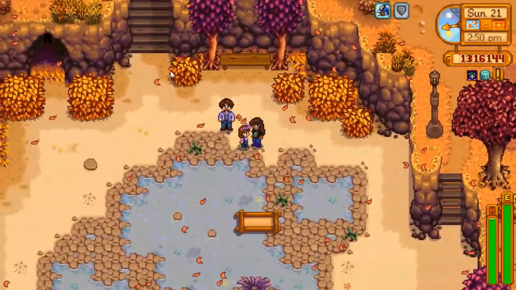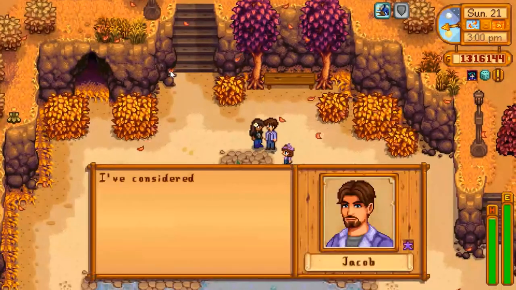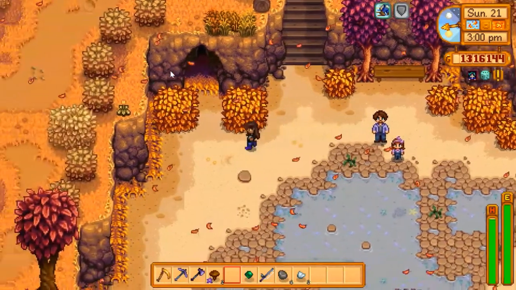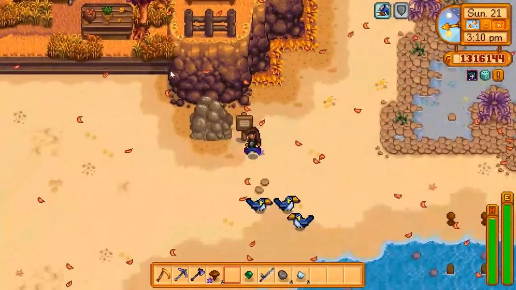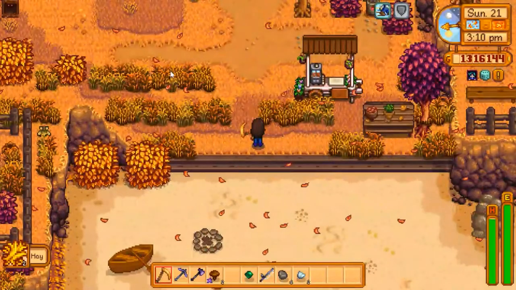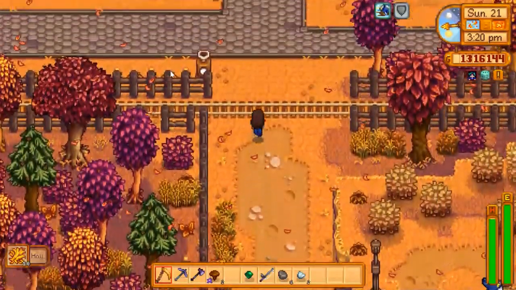Okay, let's head out of East Car. Oh, there's Eloise and Jacob. We'll say hello. Hello. Did you know that starfish can live for 35 years? I did not know that. I've considered dating again, but I could never leave my farm. I've got to think of Ellie too. Why would you need to leave your farm to date someone? I suppose he means like if he had to move in with someone else, then he can do it.